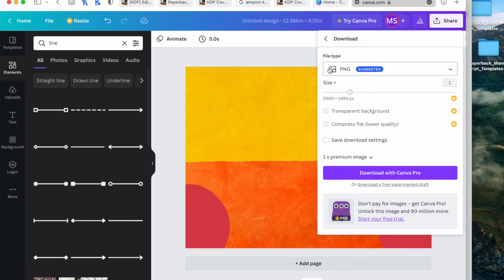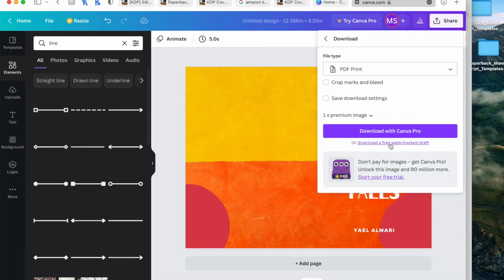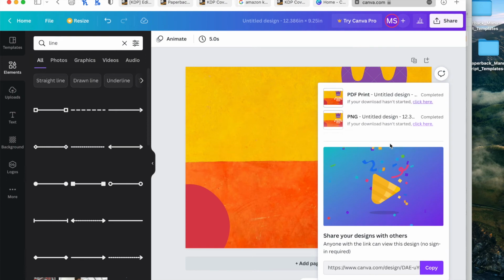Oh, here, download. Okay, file type. It suggests PNG, but we need a PDF print. Okay, I think standard will work, but let's do a PDF print. So you download that one. That's what we'll upload to KDP.